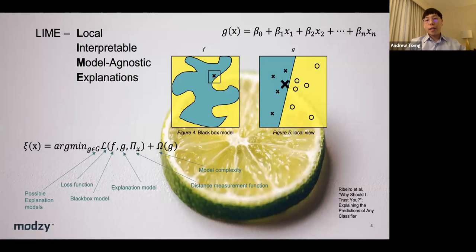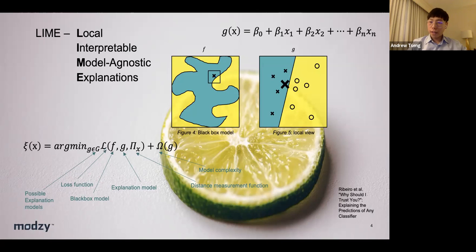In this page and next page, I'm going to talk about two state-of-the-art solutions that are really reliable and stable. The first one is called LIME. It stands for Local Interpretable Model Agnostic Explanations. I won't go pretty deep into the theories of LIME, but basically what LIME does is that it tries to build an alternative model on top of a black box model.